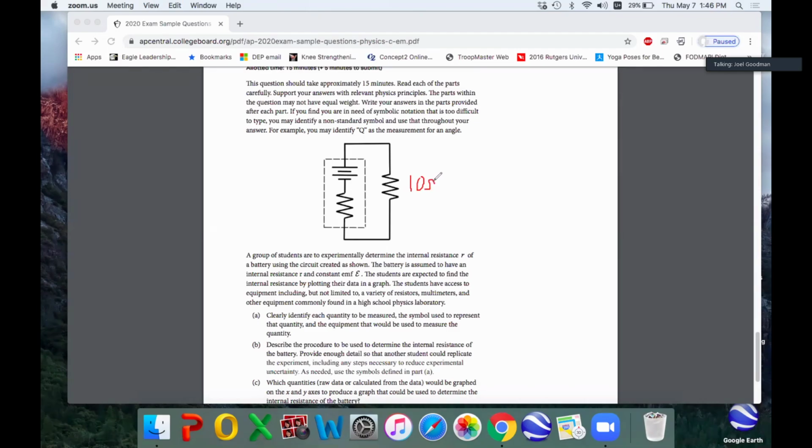So let's say you thought you had 10 ohms here, and because of that, you calculated an internal resistance of, say, 1 ohm. But it turns out that because of the wires, you have 11 ohms of resistance. Some of the resistance that you were attributing to the internal resistance is actually due to the wires. So what do you think is going to happen? You think your conclusion here is that this internal resistance is probably less than what you were thinking. Did that make any sense?